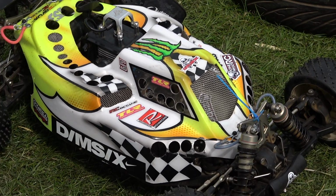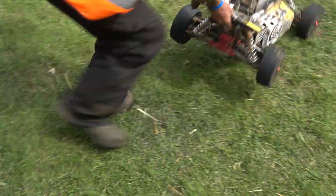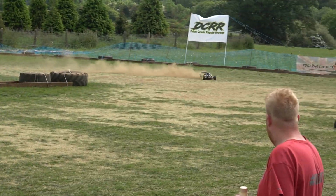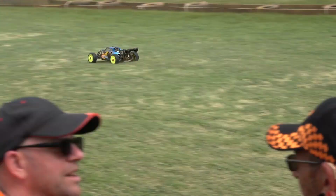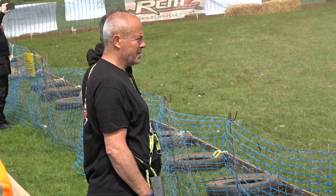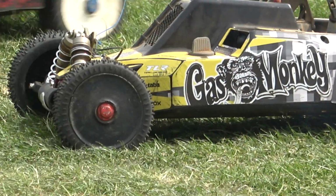There was one car this year, I think it was again Ashley, that had a Lozzie 5B with, I can't remember what engine, but it was absolutely rapid. I struggled to keep up with that, actually. But that being said, I think he lasted about three laps before it either blew up or he had a mechanical issue. So not the full tank that I was doing. A little dig there, actually. Get that reliable and maybe have a better chance next time.